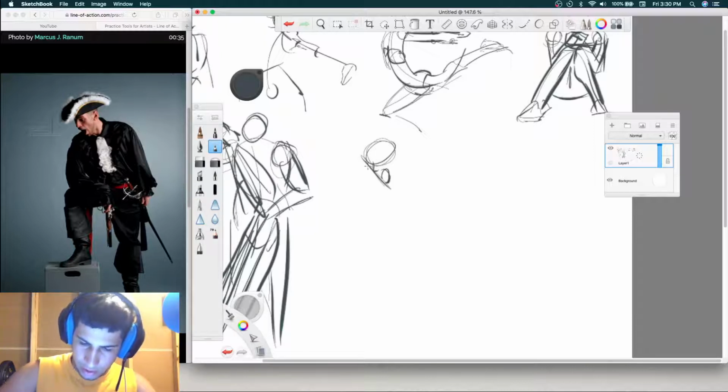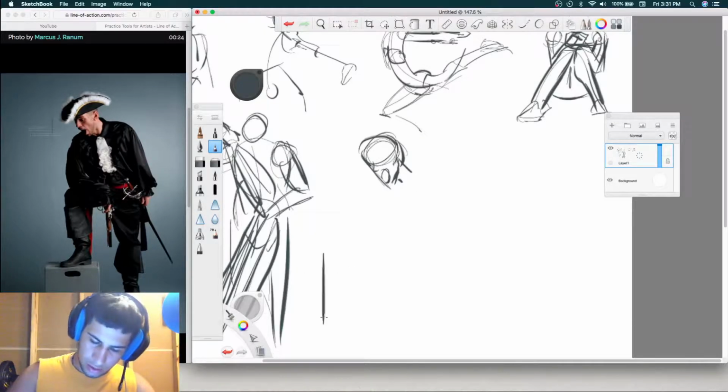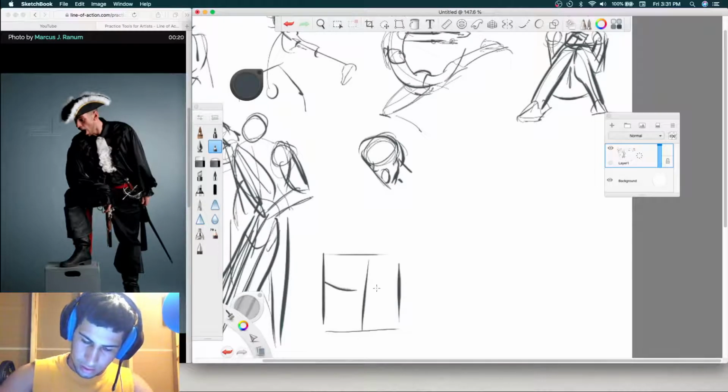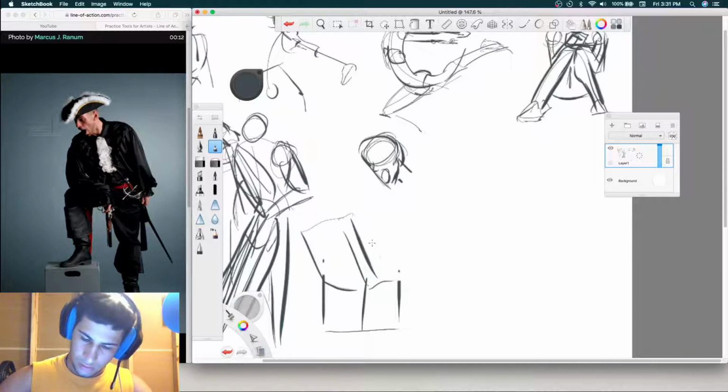I'm assuming for this one I could do the expression that he's trying to do. Like, ooh, there's treasure! And just do a quick treasure box. The top is open. There's the pirate.